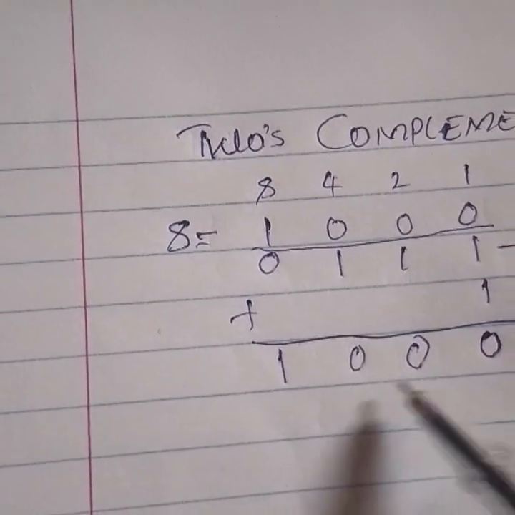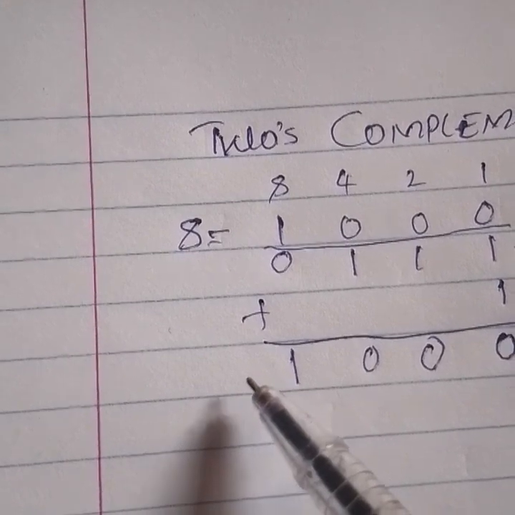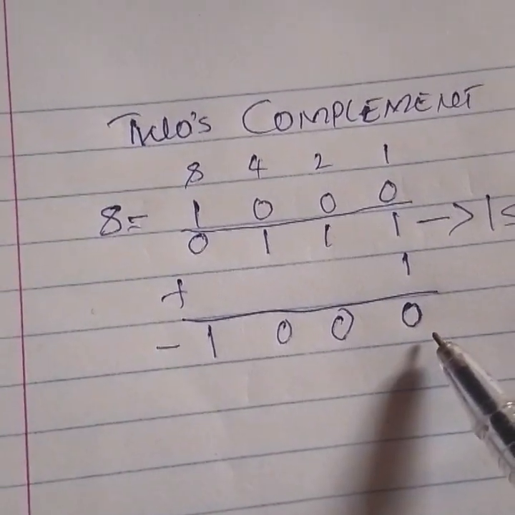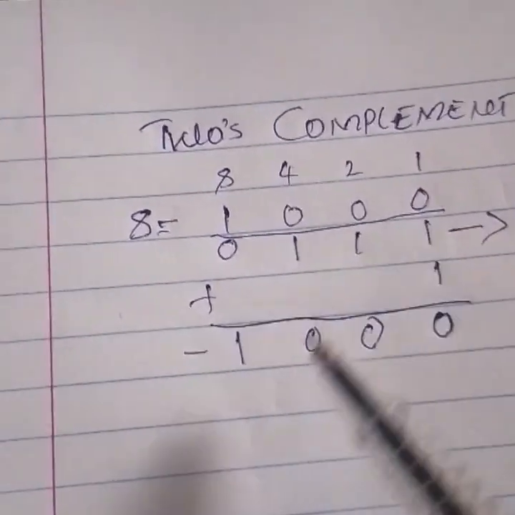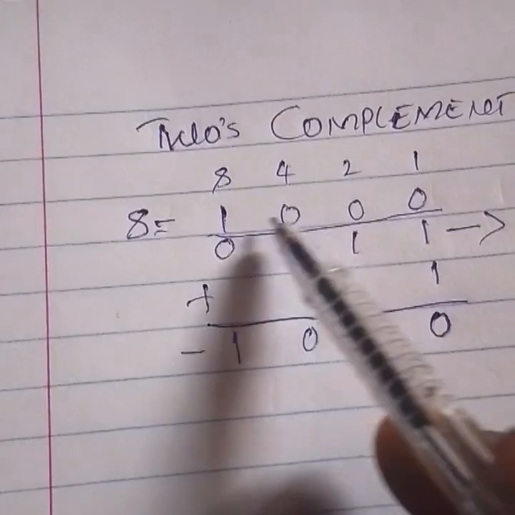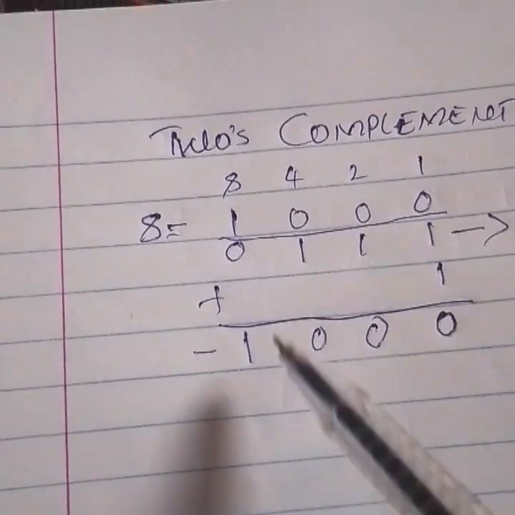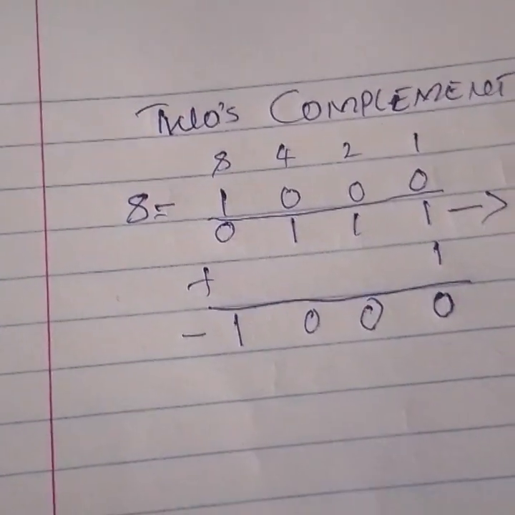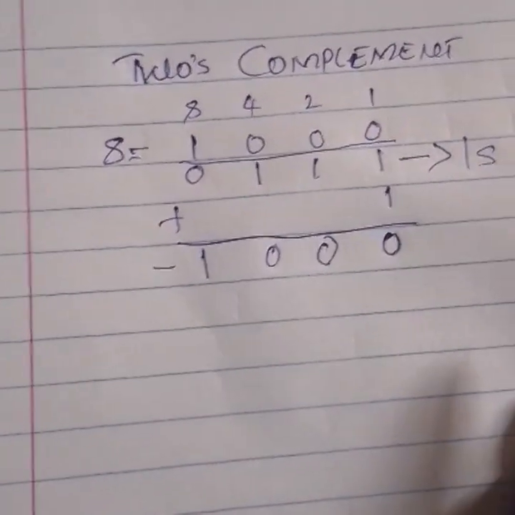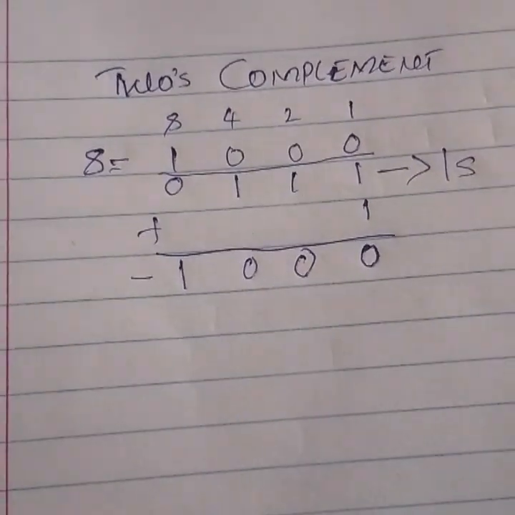Look at it here. Just put your minus sign. This is the negative state of this given number. You see that this one and this one, they are the same. So I say when a number has 1, it is already in its negative state. But when there is 0 already, it is what? A positive number. That's just the idea within that expression. So that is how it goes.